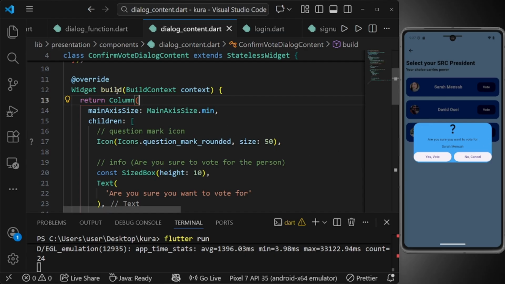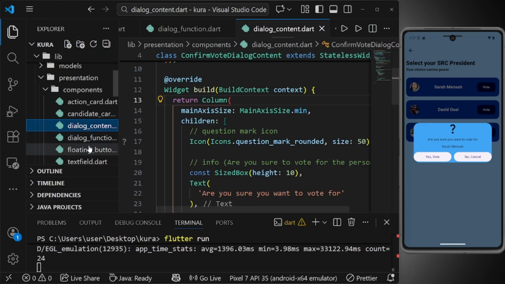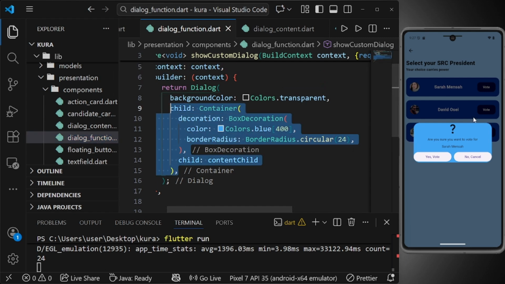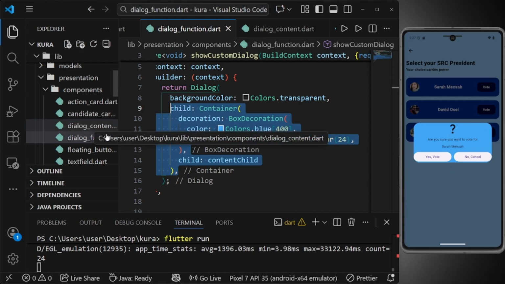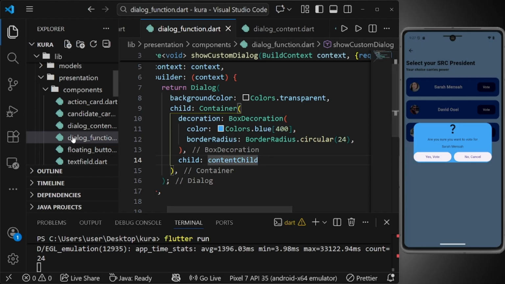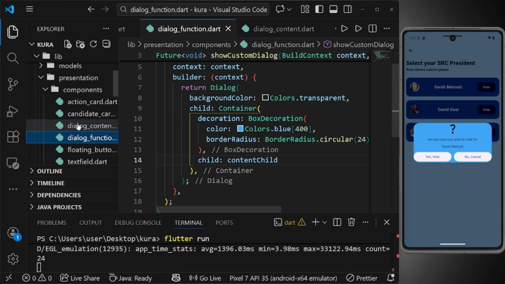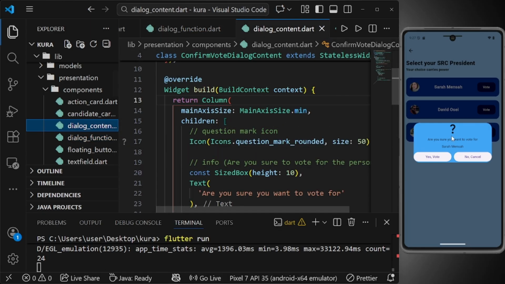The entire card itself is being organized by the dialog function. The dialog function returns a container, right? That's the container that you decorate here. That's the container for the dialog. But what you show inside is a separate thing that we pass to this one, so that there will be separation of content. If you want to worry about the dialog container itself, you come here. But if you want to worry about the content you are putting on that dialog, you come here and do the thing.